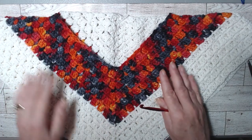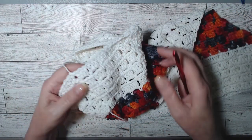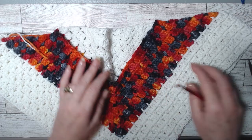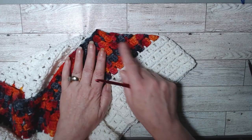Alrighty, I finished my white over here, and now I am going to put on the next color, which is going to be this. I want to show you that this round here, it starts curving for your shoulder.